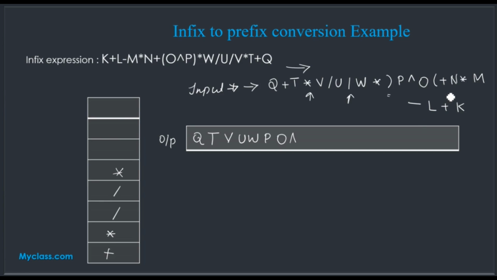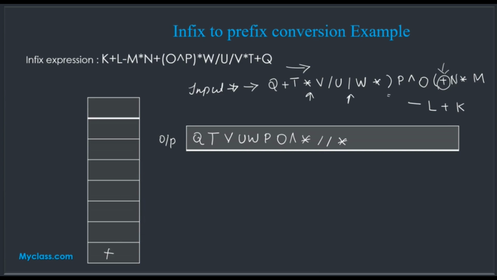So there is a plus. Plus has lower precedence than the star. So we want to start popping. So we are popping star. Now division also has higher precedence when compared to our incoming character plus. Okay, we are now scanning plus. So the next division also has higher precedence, so we are popping that division also. We are popping the star also, because star also has higher precedence when compared to our incoming operator plus. So we have popped all of these for operation and we have just added them into our output expression.